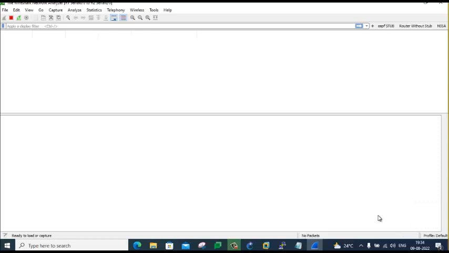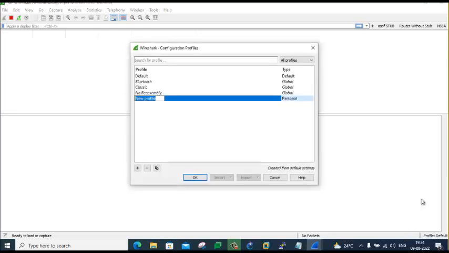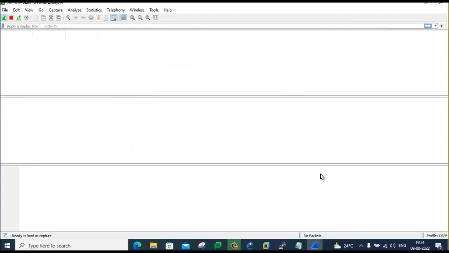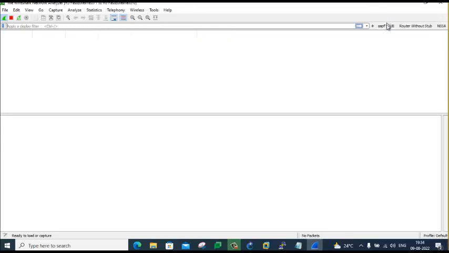Anyhow, let me create a profile now. New profile. I'll add OSPF profile. Right. So far no packets because the interfaces are in a shutdown state. See, do you see the profile name OSPF here? And you see all those things that were here are gone now. I'm going to change the profile. The default profile has got OSPF stub and SSA. I don't want to go with the default one. I want a new one.